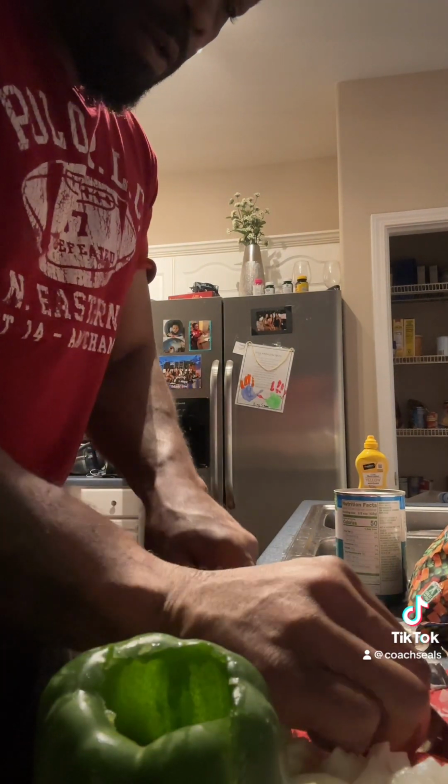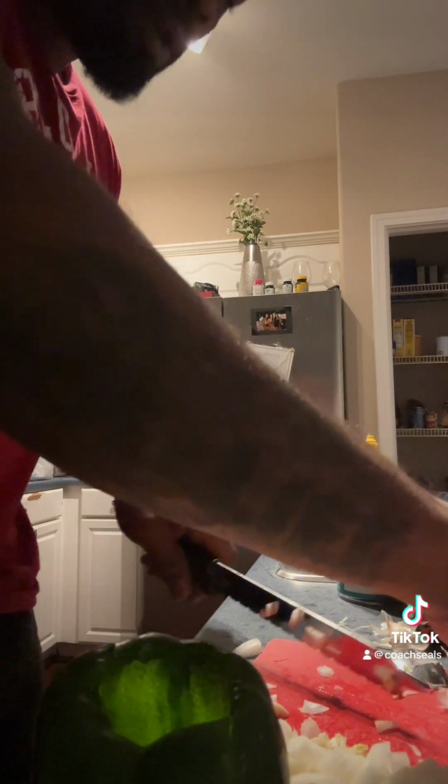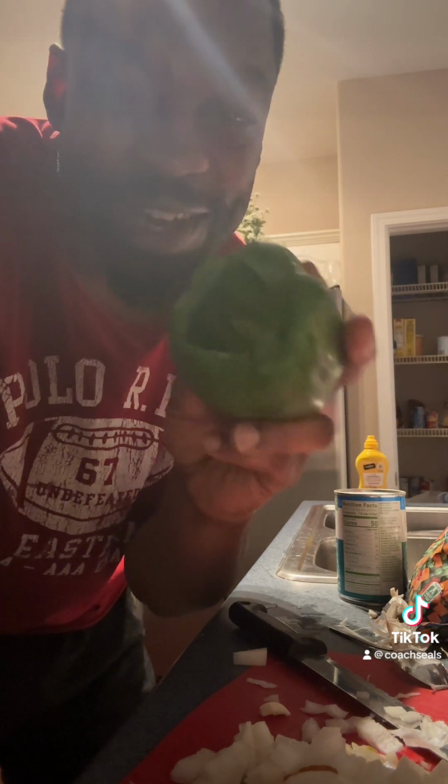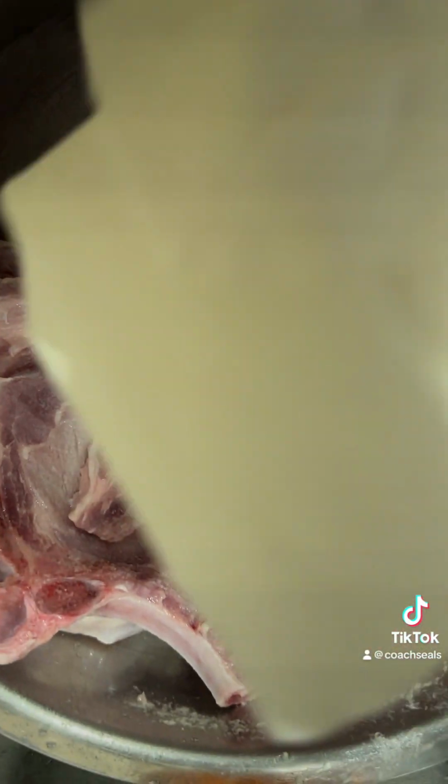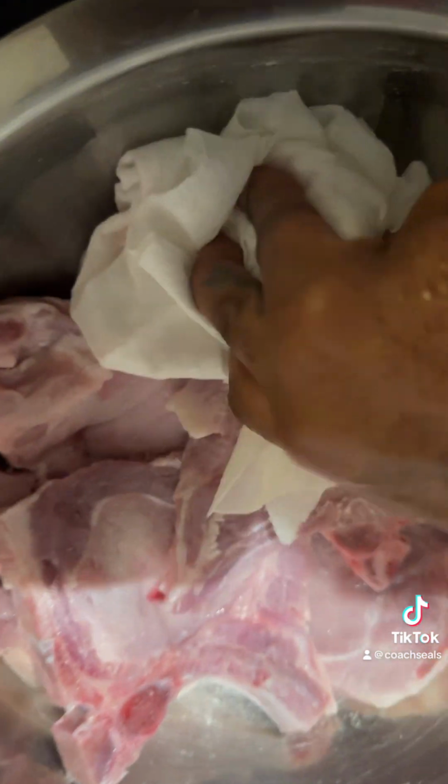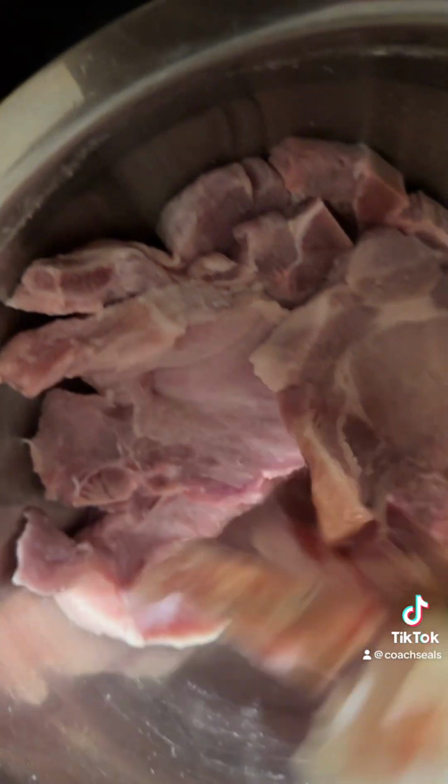Red beans gonna be on fire. Soaked overnight. Feel me? Baking soda. Stuffed bell peppers. Yeah, chop, chop. Gonna pack them things dry and season them up. Pack them dry and season them up.